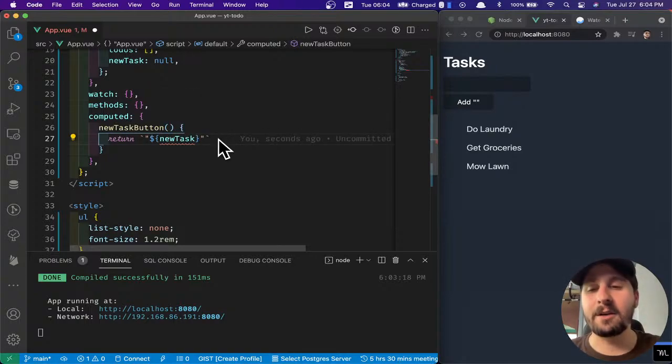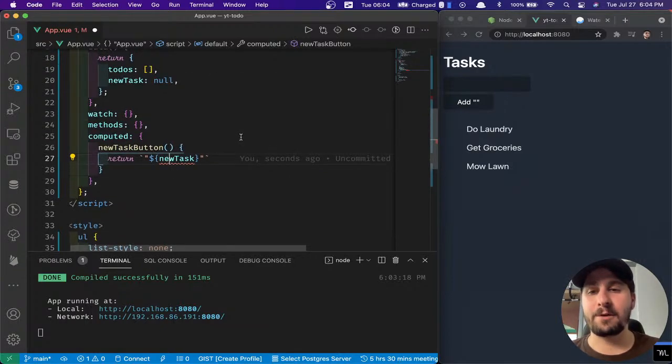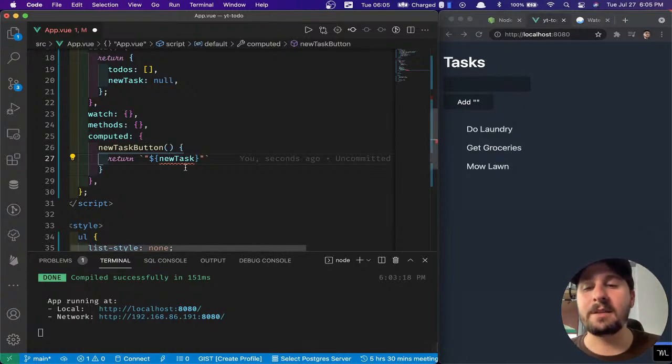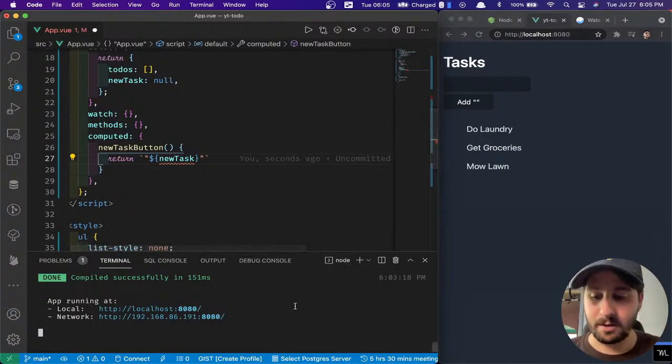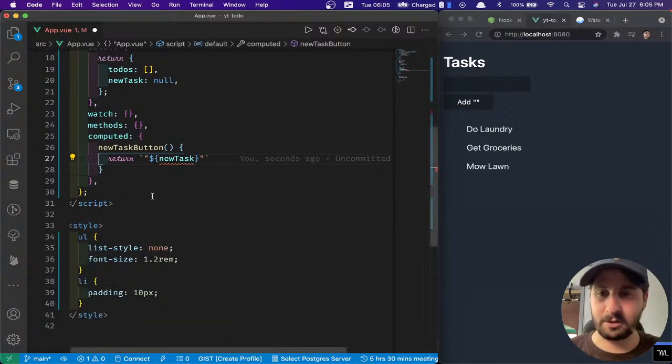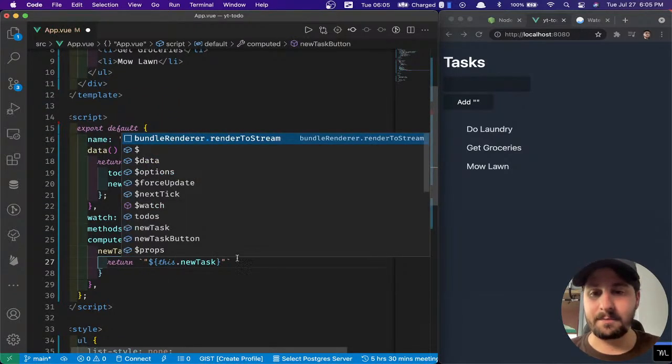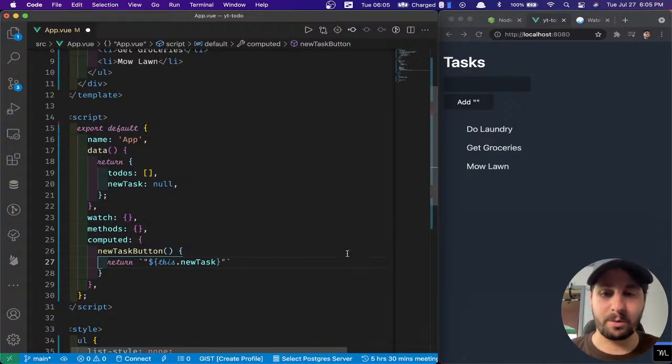Now, it says right here that it's not defined. The reason is that if you're referencing something else, then you need to use the this keyword. So I'm going to actually close the terminal. All we have to do is add this dot, and now it'll be there with the quotes.